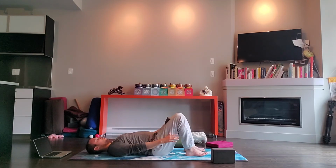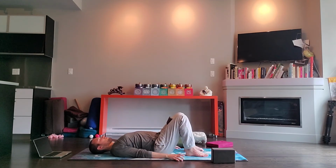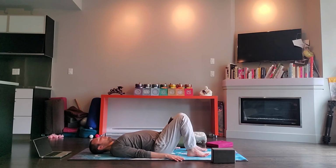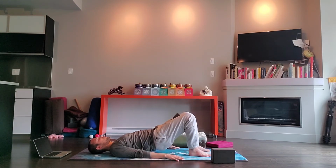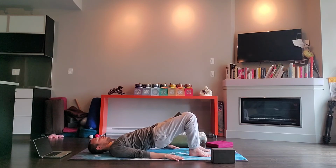From there, plant your palms down on either side, spread the fingers wide, and we'll come to bridge. Inhale. Exhale. Imprint the spine. And then inhale, lift. Active through the feet. Press down, lift up, engage those legs, squeeze the block.